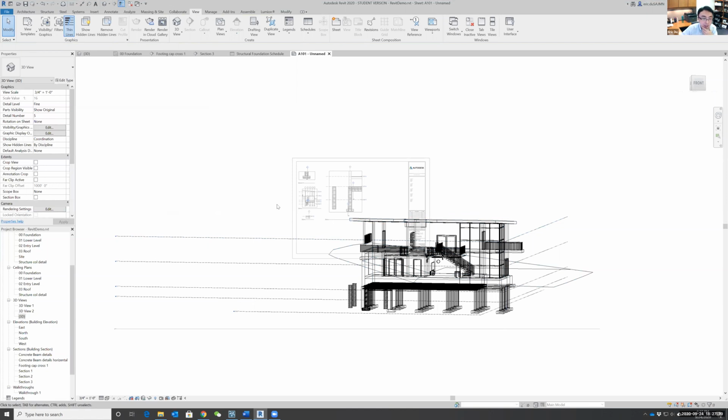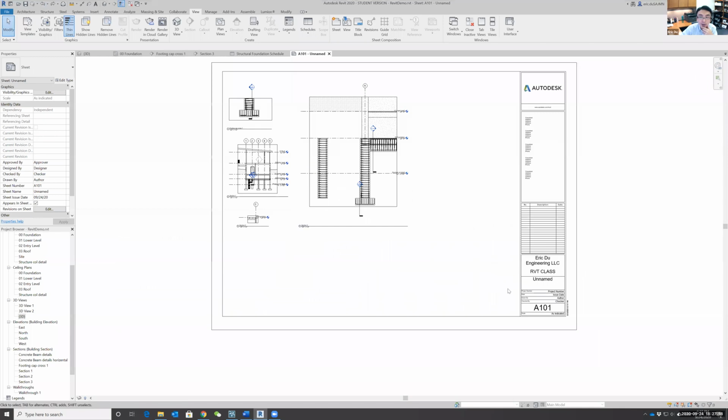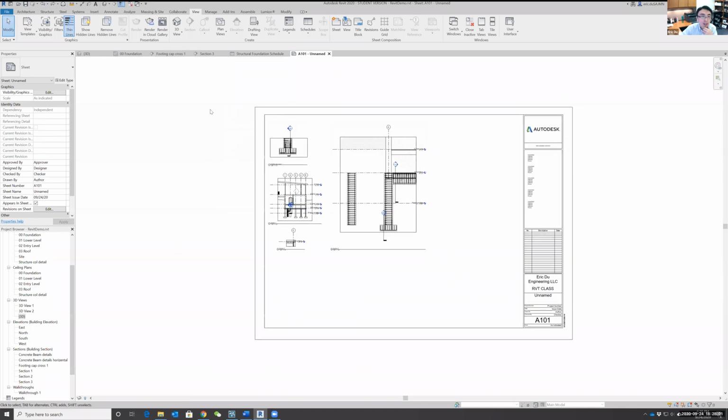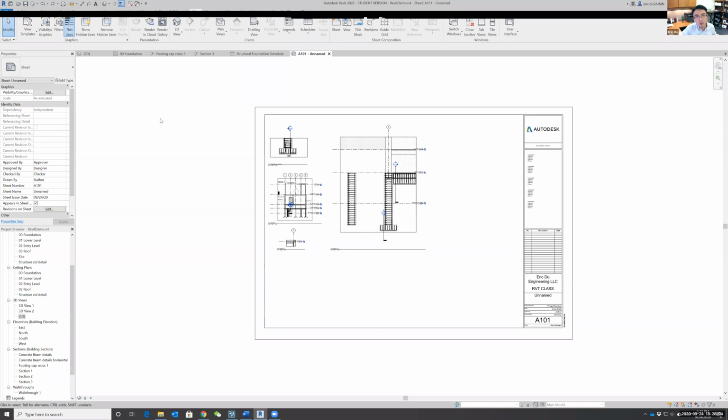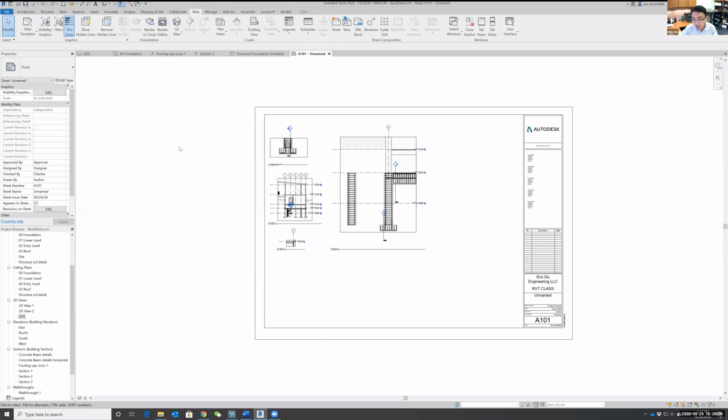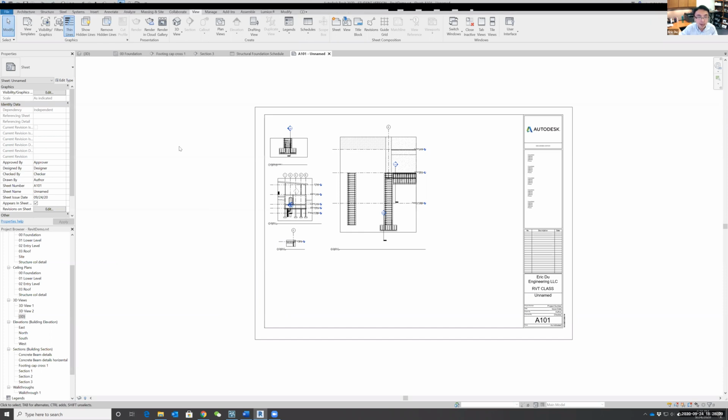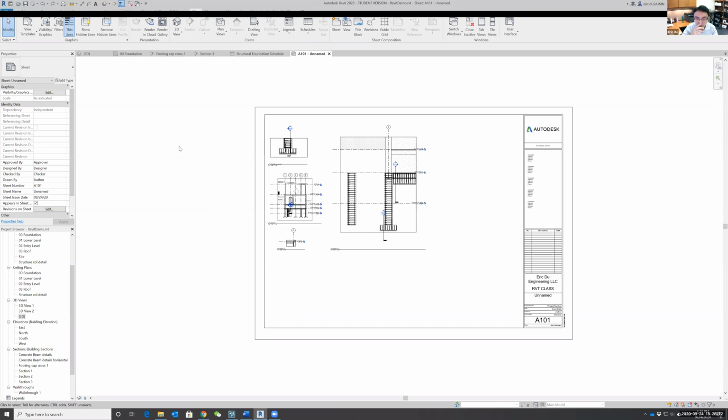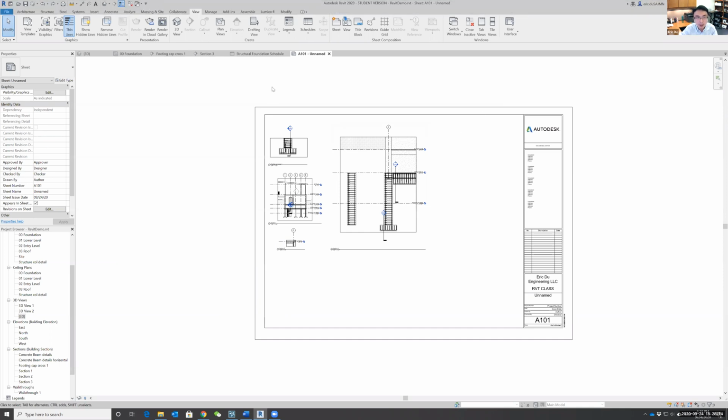Anyway, so there's a tool. Here's the thing: you can just simply drag whatever floor plan, ceiling plan, structure plan here, and put them in this sheet. But if something is too big, there's a scale tool, and there's also a crop tool to show just a part of that. I just kind of forget where it is, but I will figure it out and let you guys know later. All right, so this is pretty much what we have for the structure, and we will have to move to the MEP so we can get rid of Revit. So before that, any questions, comments about this Revit architecture, Revit structure so far?